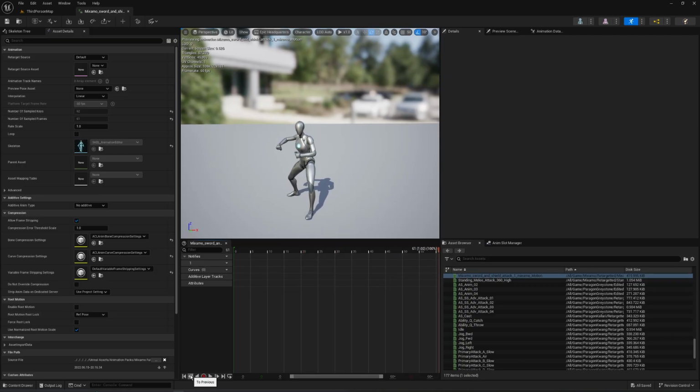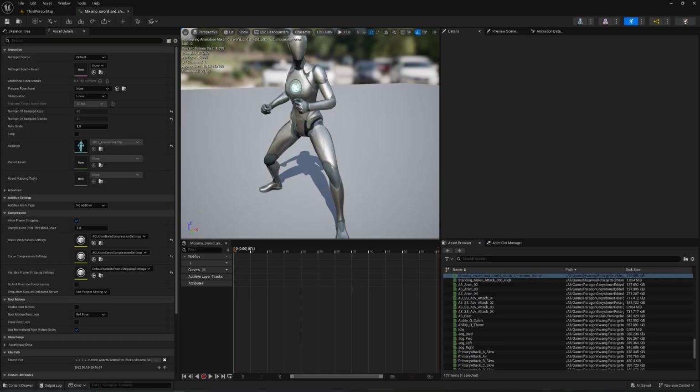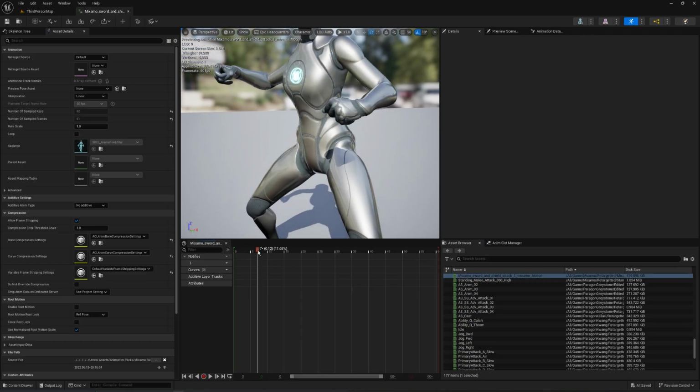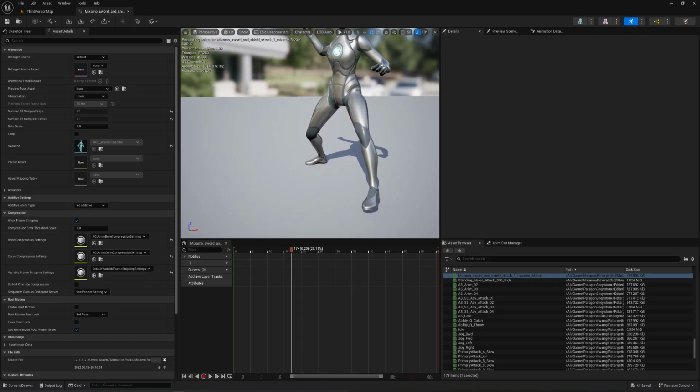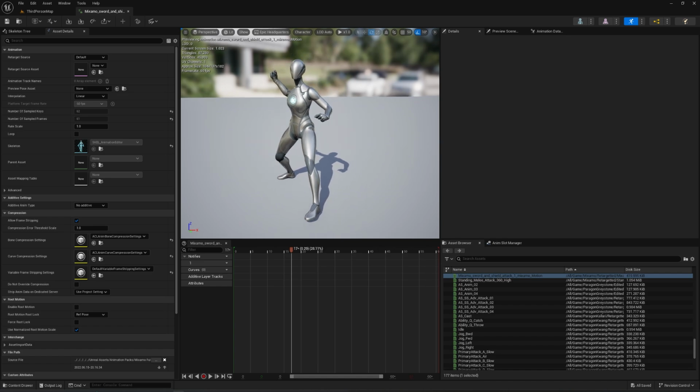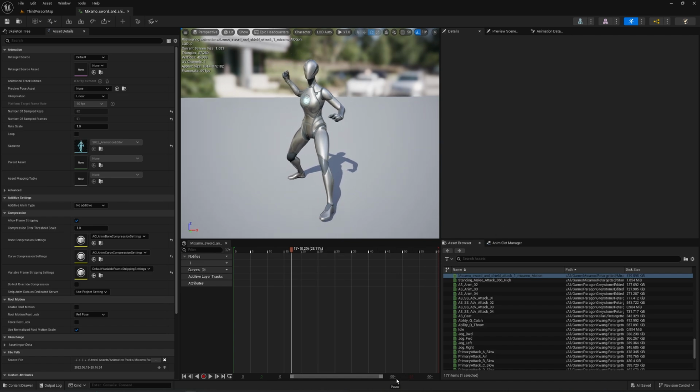The main things bugging me are the feet not being firmly on the ground, the fingers not making perfect fists, and towards the end, the head isn't looking straight. Also, it doesn't loop perfectly. But otherwise, the animation is pretty solid to work off of. So let's get to it.